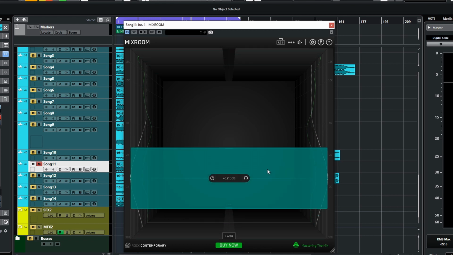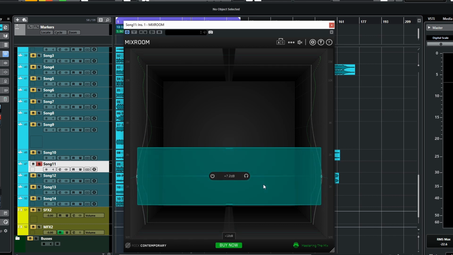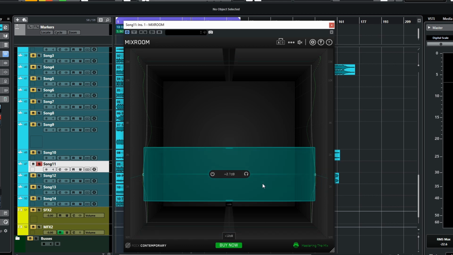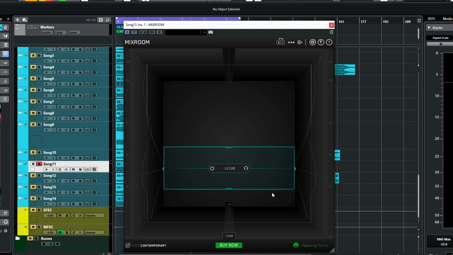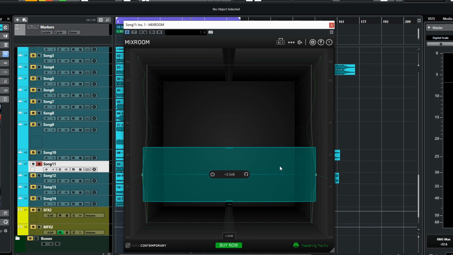So it is, I guess, a fresh approach. It's an approach that I really didn't particularly like myself in MIXROOM when I tried it. Now I'm going to keep an open mind doing it in here as well, and it may work for people that are new to mixing and mastering. But for me, it was a little bit too out of the norm. I preferred my other view. So I did struggle with it, I have to admit that.